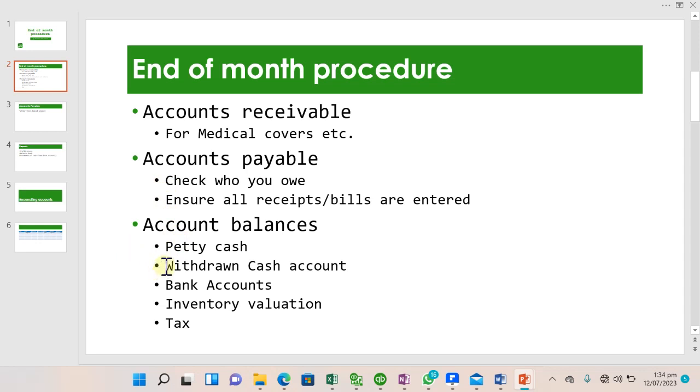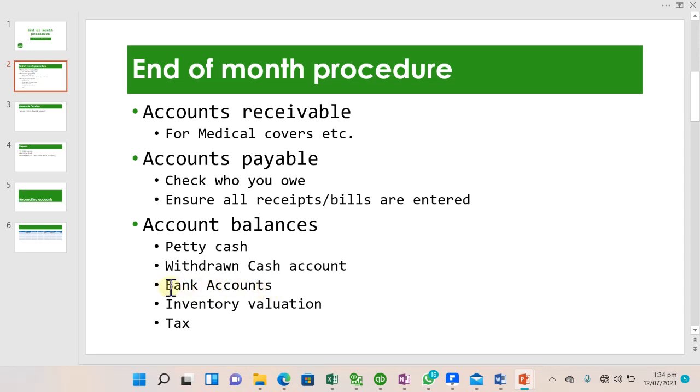And withdrawn cash account, for those of us who like to withdraw a large sum of amount from a bank, and then they will use that amount to pay several suppliers, maybe a withdrawn cash account. Check if the balance in the bank match with that money. And in my bank accounts as well, I think we'll go in detail as well in how we can also verify with the banks on my balances. That's how we bank and alike.